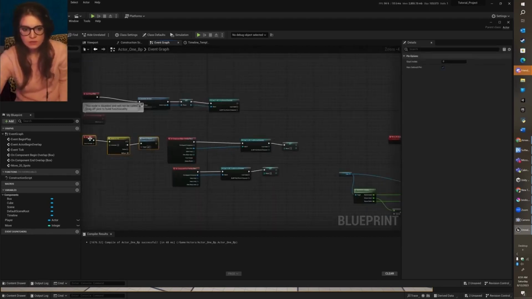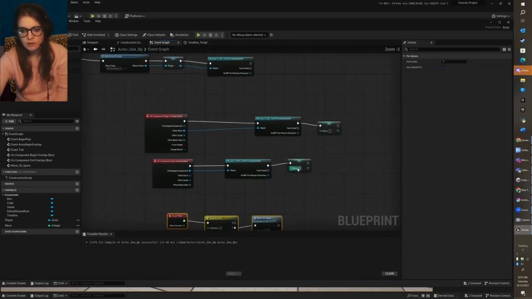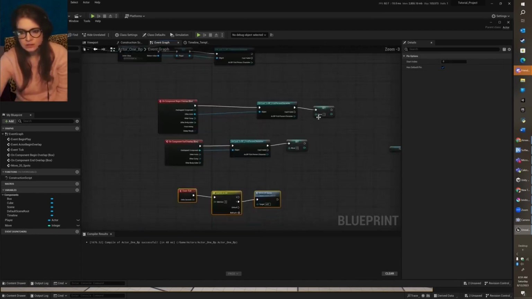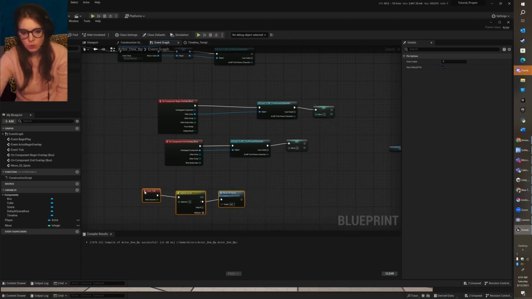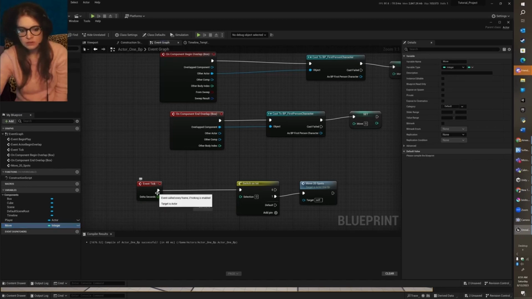So what this does is, whenever this happens, like when it's overlapped by the character, it's going to set this integer to 1. When this integer is set to 1, this is event tick, which means everything that happens after event tick is constantly updated, so it's constantly running this script. We don't want things on tick, but we're just doing this for testing.